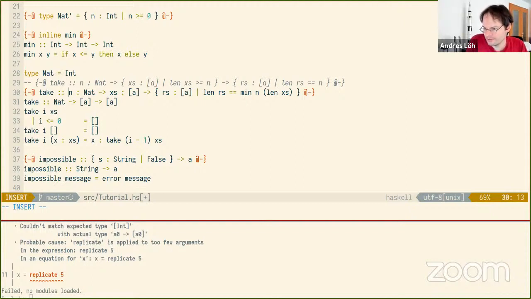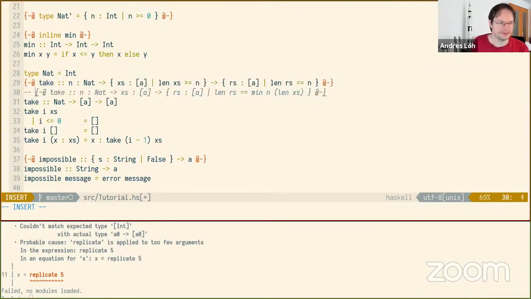Okay, there's more questions. If I use the first specification of take, shouldn't I be able to remove the first equation dealing with i less than or equal to 0? That's a good question, so let's actually just try it. I think there's already discussion about this, but it's perhaps good to try. If we say the length now has to be greater than or equal to n, couldn't we remove this case here?